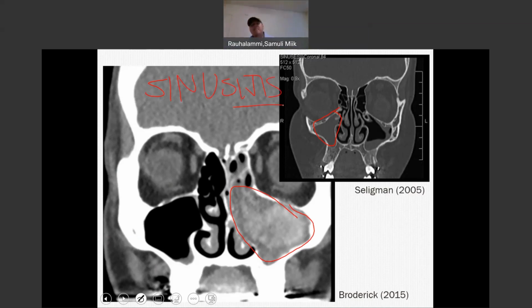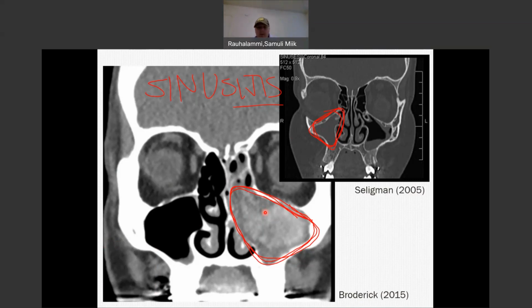You, of course, remember that -itis in medical language means an inflammation of something, and now it's going to be inflammation of sinuses. One discussion that I like to have with my students when we look at these pictures is: why are we using a CT scanner, not MRI, when we're trying to find evidence of sinusitis? Well, remember that MRI is not ideal for the bones and mucous membrane contrast. It's rather about separating the soft tissues from each other. So for that reason, the CT would probably be the preferred imaging modality to use.